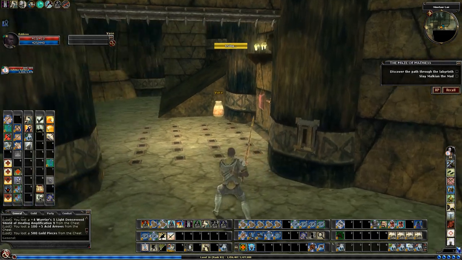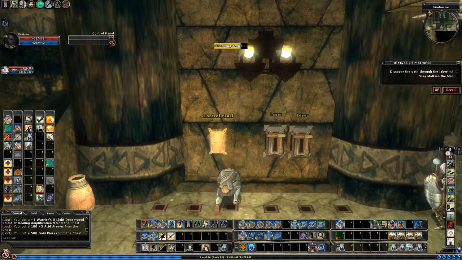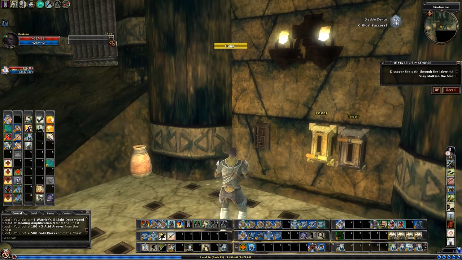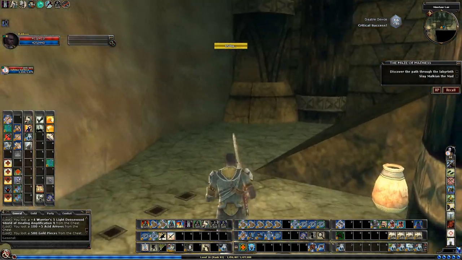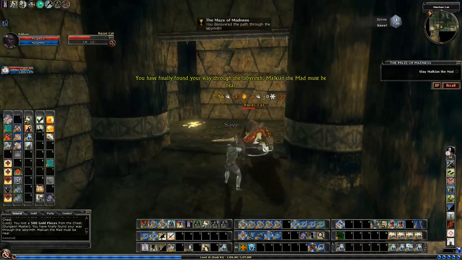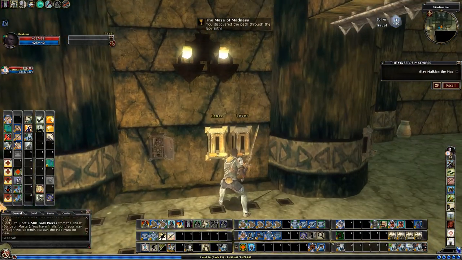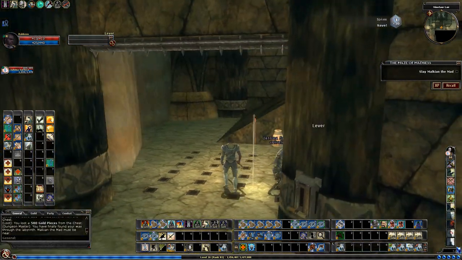So I was just checking to make sure this wasn't trapped. This is pretty typical. We've got a trap box here. And so I'm just going to figure out which of these is the right lever. Not that. Haven't guessed right yet. And this one is. You have finally found your way through the lever. And once again, we'll need the hireling to stand here and pull this lever for us.